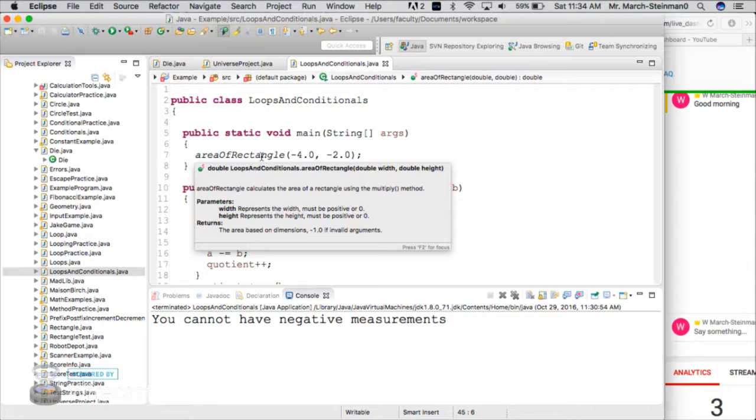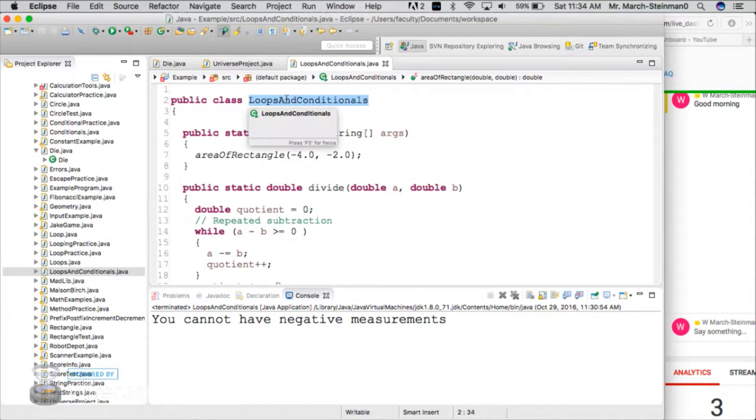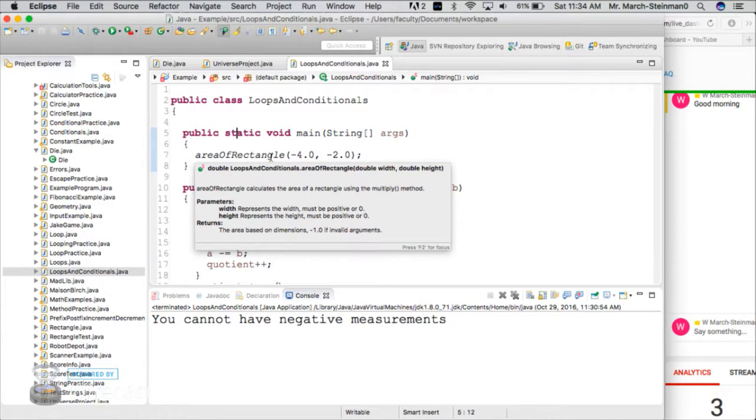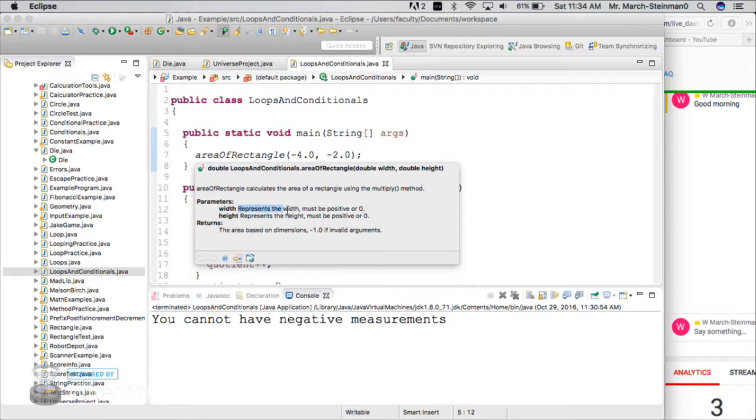It tells me where it comes from, loops and conditionals, and it tells me that it's called area of rectangle, and it comes with double width and double height. It calculates the area of a rectangle using the multiply method. The width represents a width, must be positive or 0. Same with height, and it returns the area based on dimensions, -1 if invalid arguments.